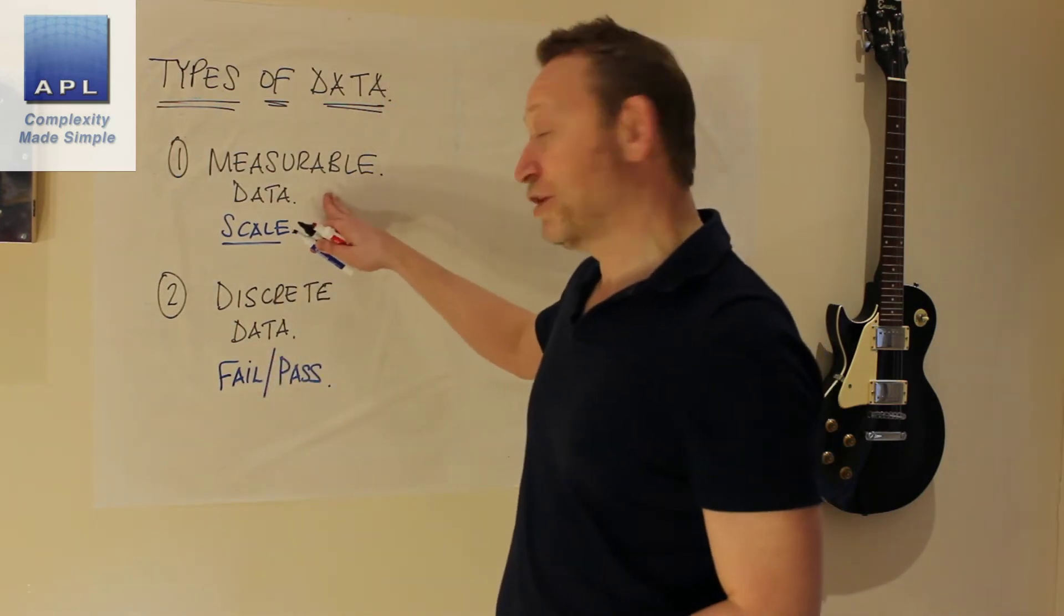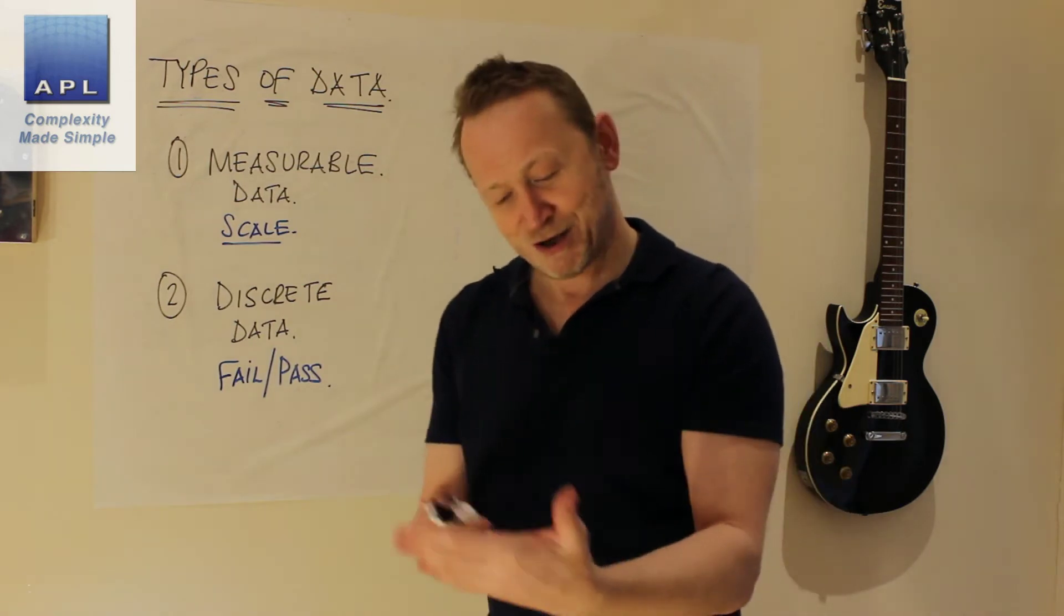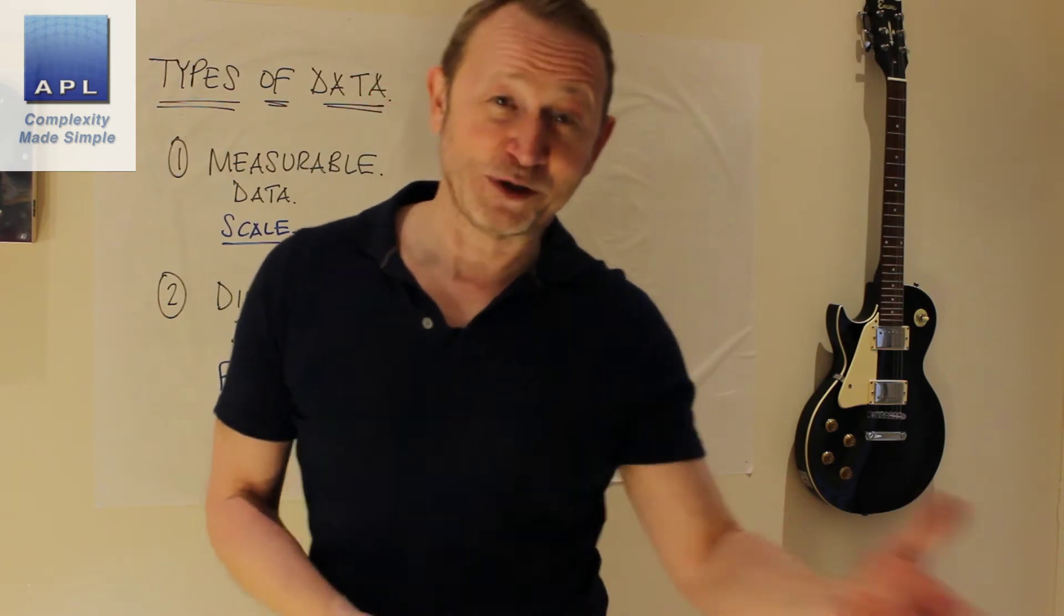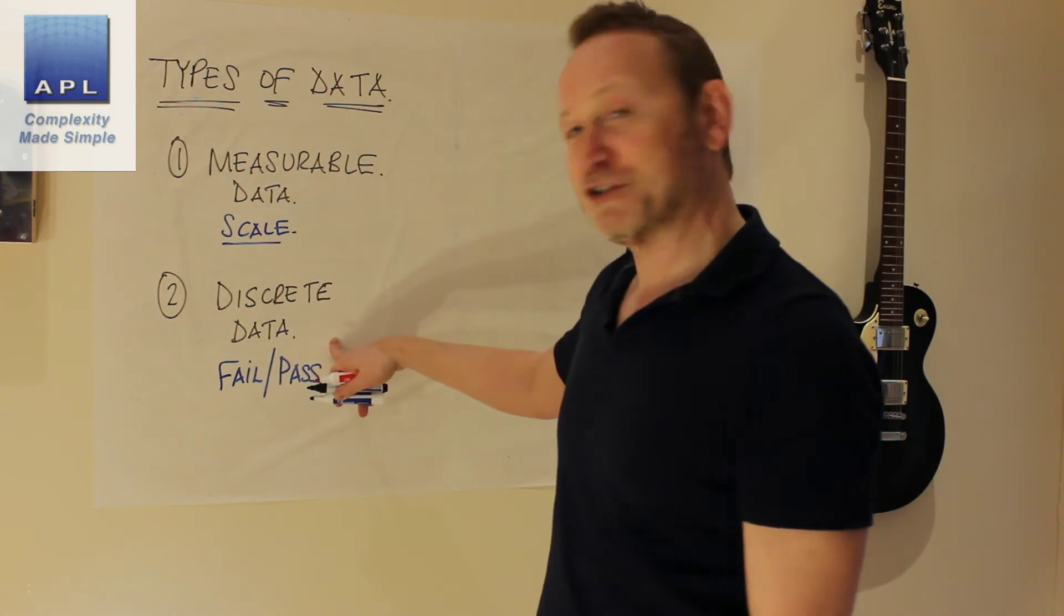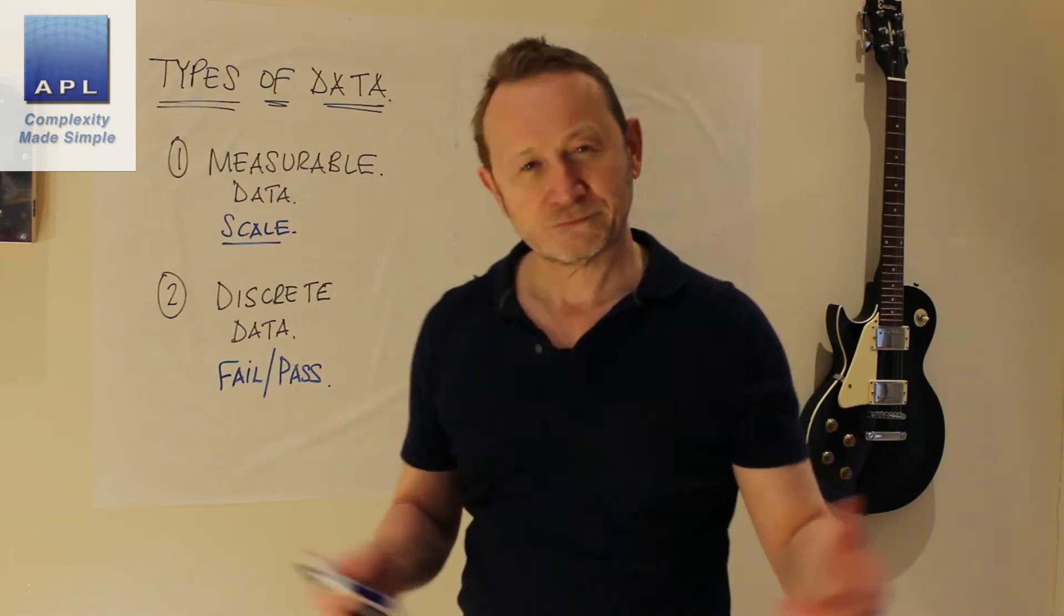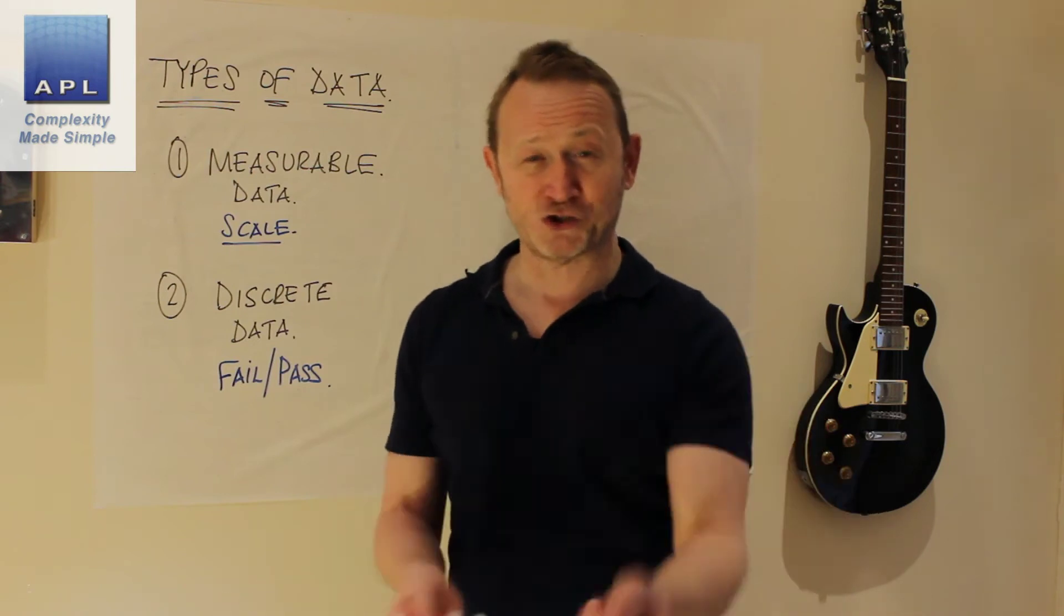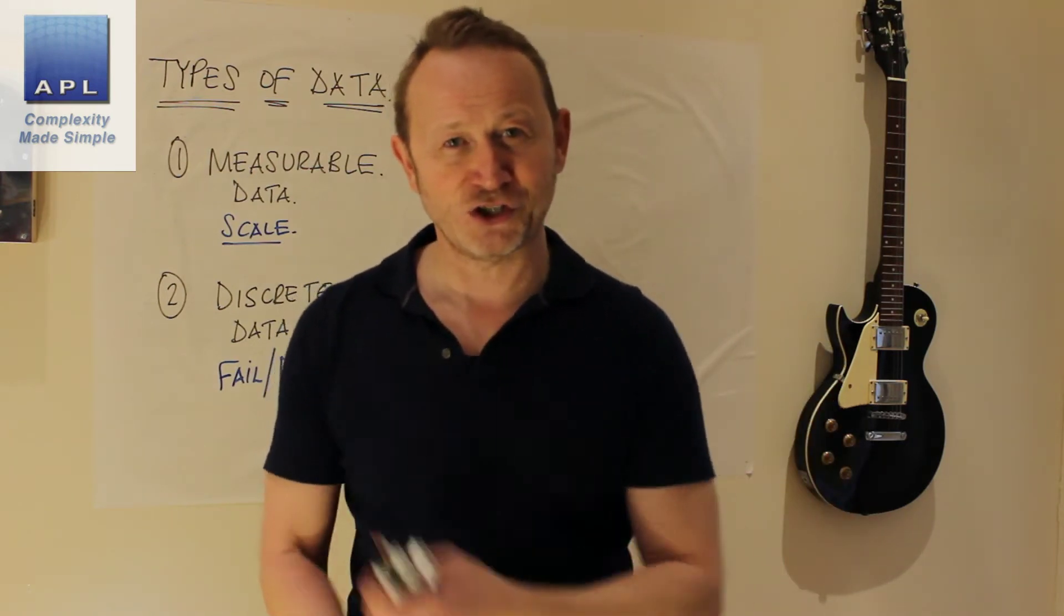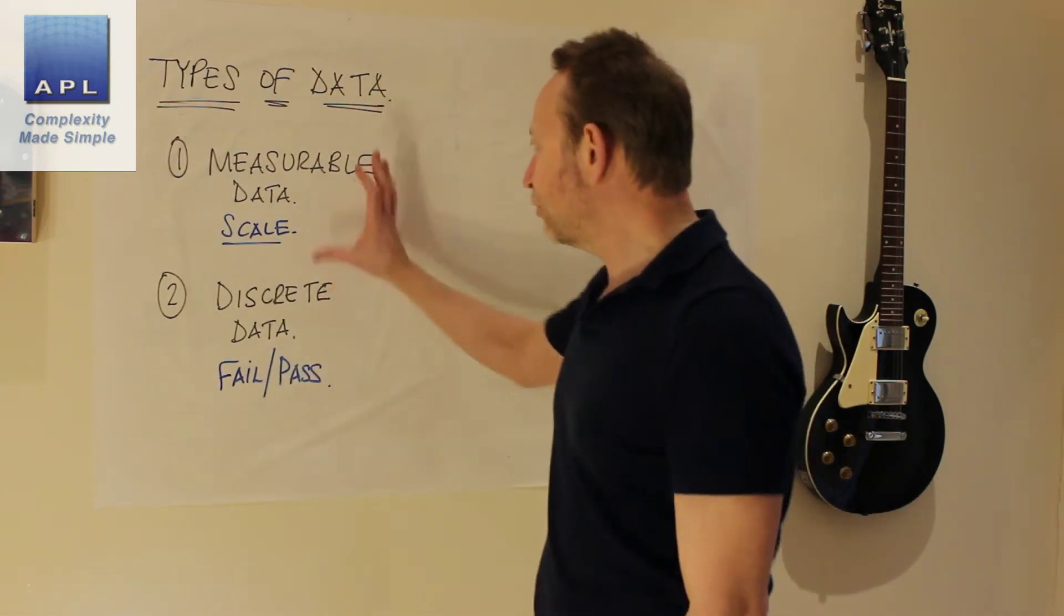And of course, we can convert this result into this. So if we measure something and we can say, I'm looking at the size of something that's 3.215 millimeters, we're going to say that's a pass or that's a fail. So we often take this type of data and convert to this type of data for good reason. Because often we try to make it simple for the operator. We give them a gauge or a rule, or we have a jig that just goes red light, green light, and we make it nice and simple for them to make a decision so the production is fast, clear and unambiguous. Nothing wrong with that at all.